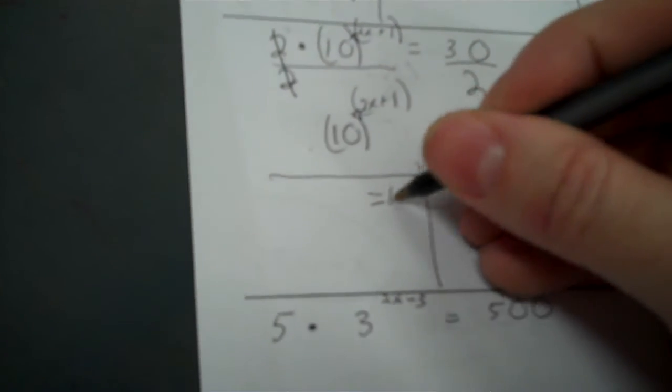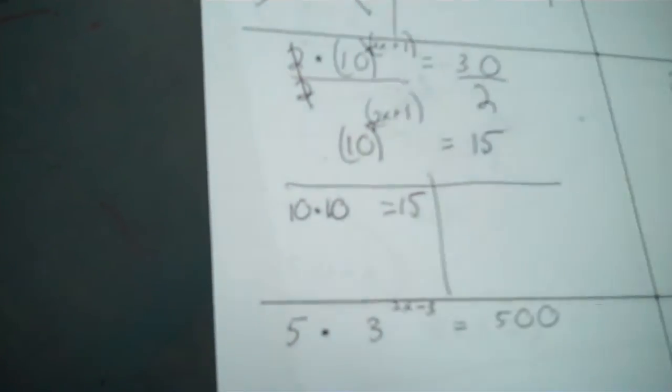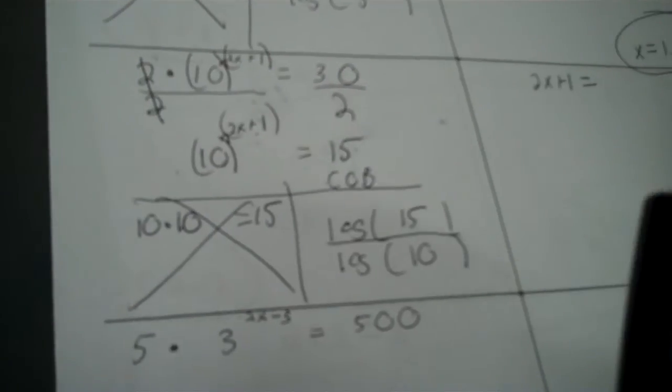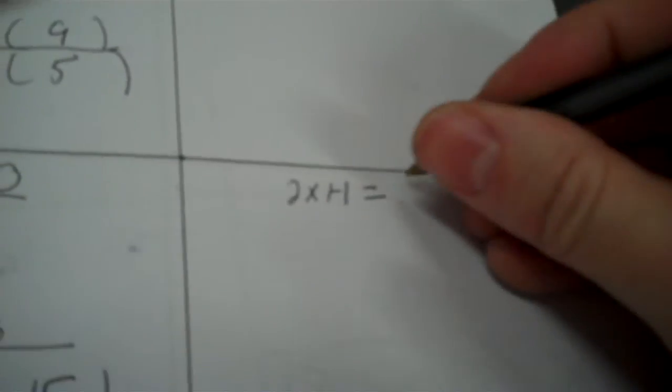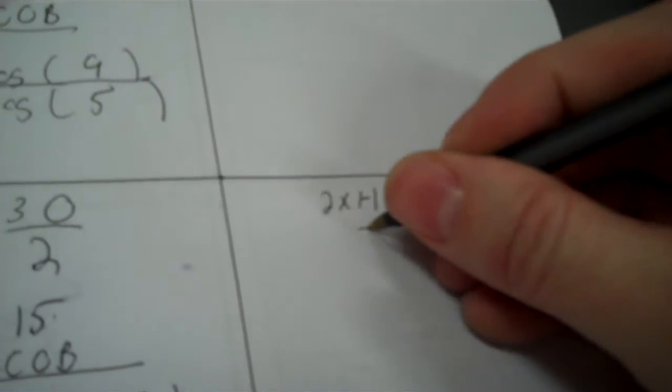Okay, so let's try to multiply 10s to get to 15. We probably know that's not going to work, but there's 10, that's 100, so that isn't going to work. That plan fails. The change of base always works, okay? And 10 to the bottom, 15 to the top. Don't flip them, okay? The base of the power goes on the bottom. So I take the log of 15 divided by the log of 10, and I get 1.18. But that isn't the answer, because now I have to solve a basic linear equation for x.